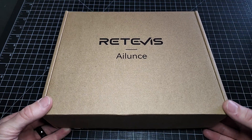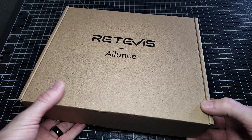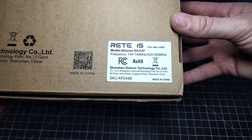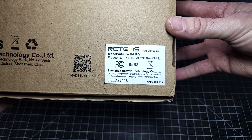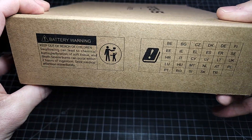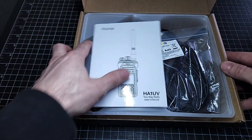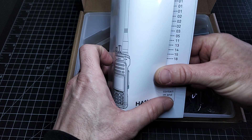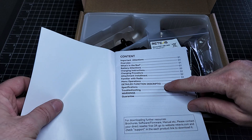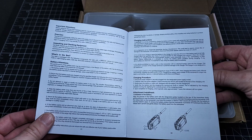Diving into the box. This is how it was shipped to me from Alunz Redivis — a nice, average little radio box. This is the Alunz HA1UV; it is a dual band radio. The box seems pretty standard. It comes with the manual, which has lots of useful information. I can already see a couple of spelling errors, but it gets the point across — all the operations are in here.